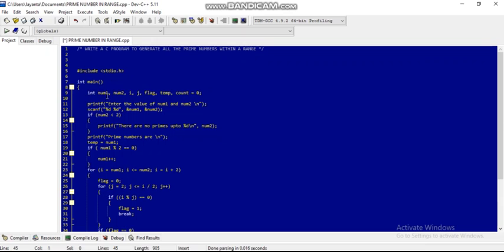Within this main function I have declared integer variables like num1, num2, i, j, a flag variable, a temporary variable that is temp, and count initialized with 0.